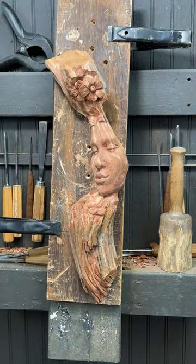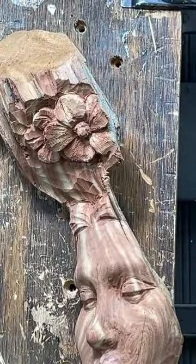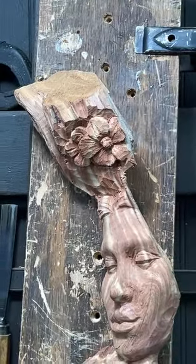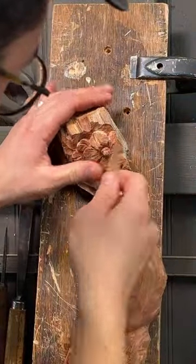Let's see if I can get close up on that. See the little lines I'm carving into that? Yeah, well, get the whole thing in frame, or at least part of it. I like that. Don't you?